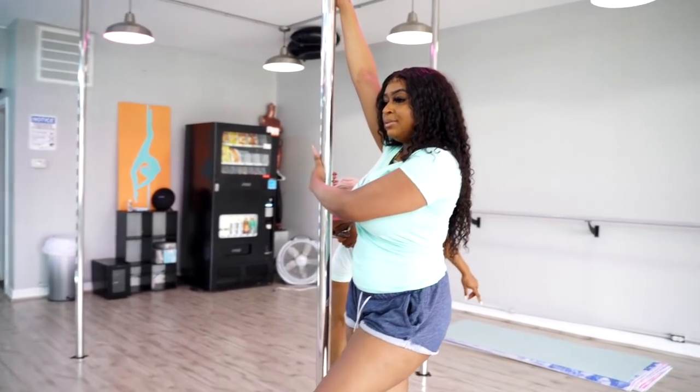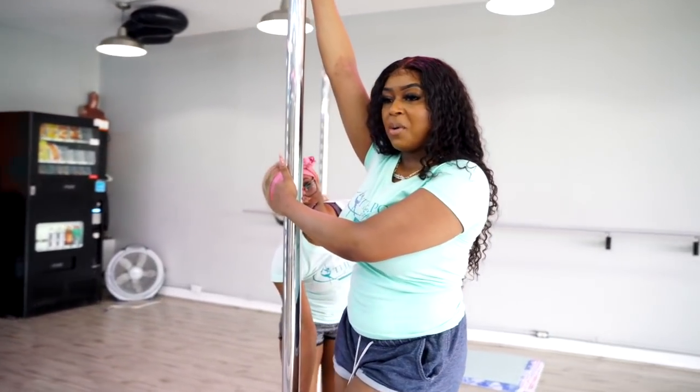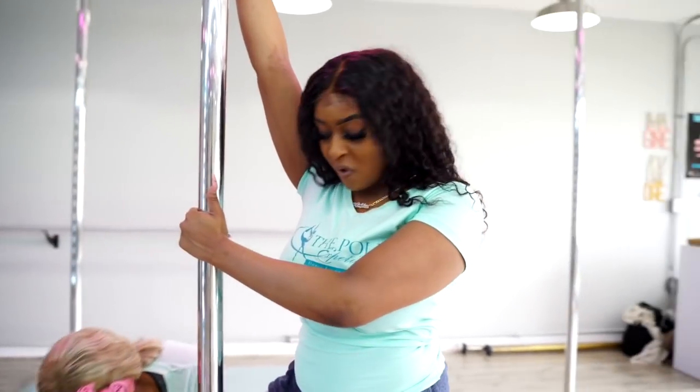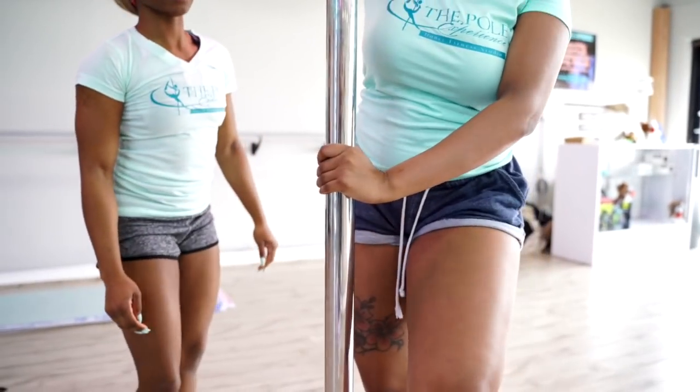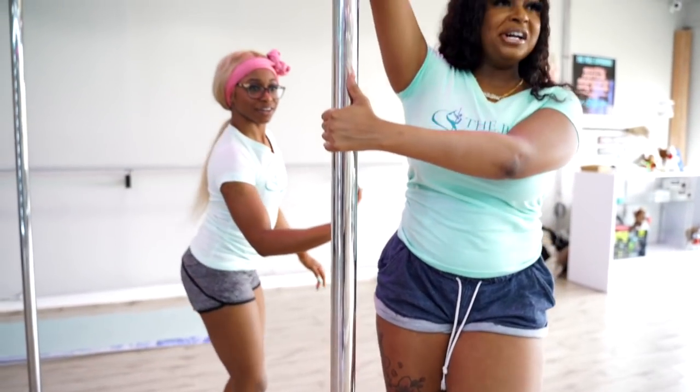Back foot will be on the back of the pole, this knee will be on this side. Okay, wait, so this one right here? It will be on the back. Okay, here. This one here, and then yes. This one up here. Yes. Okay. And then. You ready?